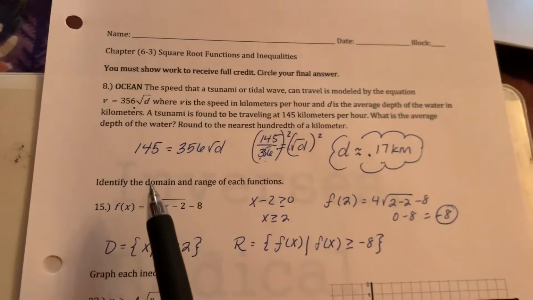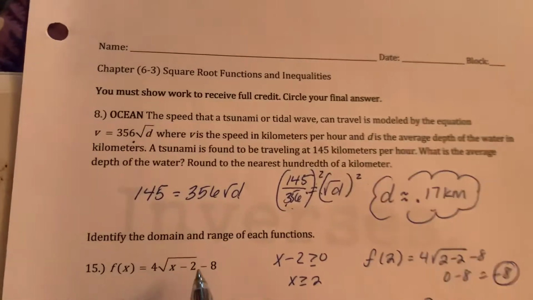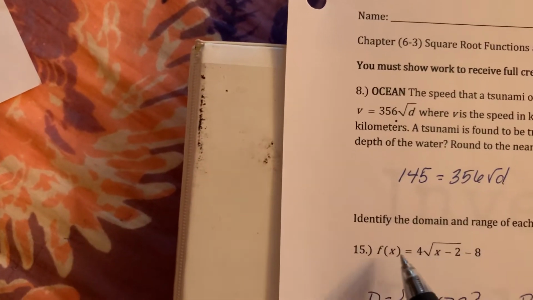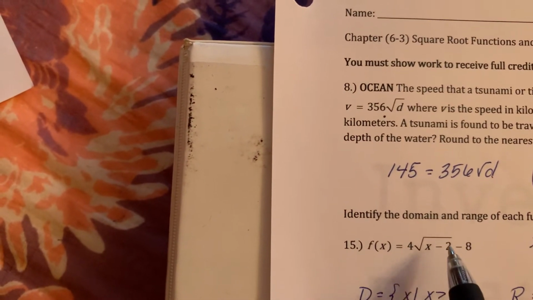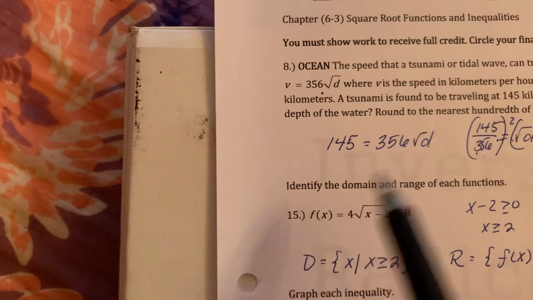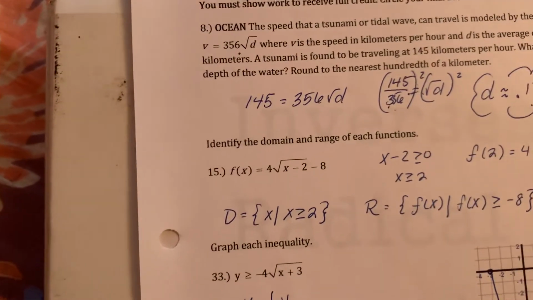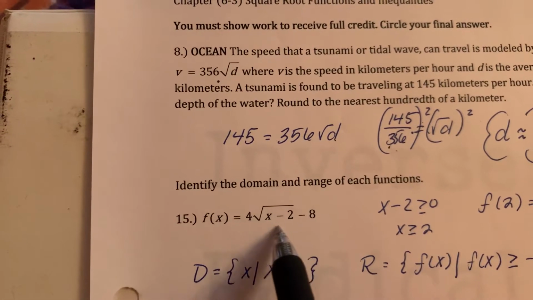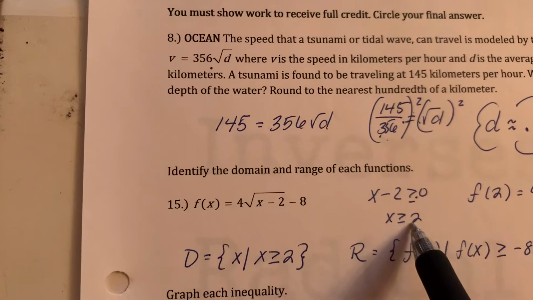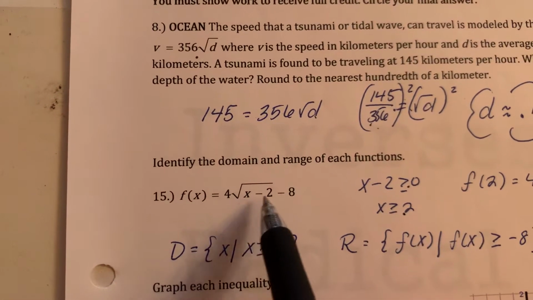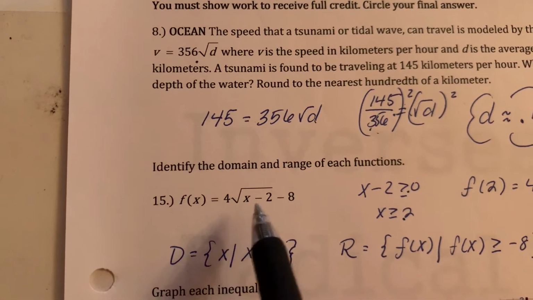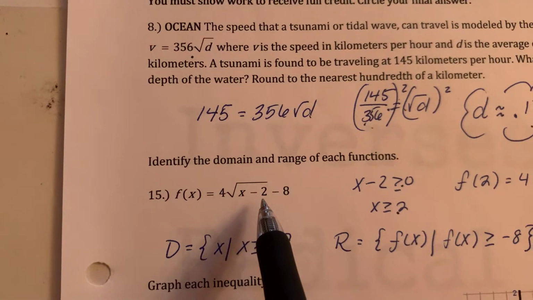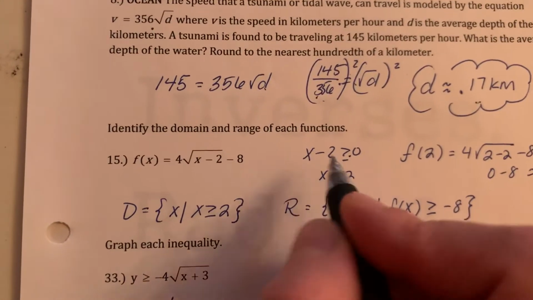The next one asks to identify the domain and range. So if you look at a, you can focus on this. If you look at a root function, when you're talking about domain, you just care about what's under the square root, because you can't take the square root of a negative. So you have to say, all right, x minus 2 has to be 0 or greater. Therefore, 2 and greater is your domain. So if I put in 2, I get 0. If I put in 3, I get 1. We're good. If I put something less than 2 in, like 1 minus 2 is -1, that's not going to work. So this is your domain.